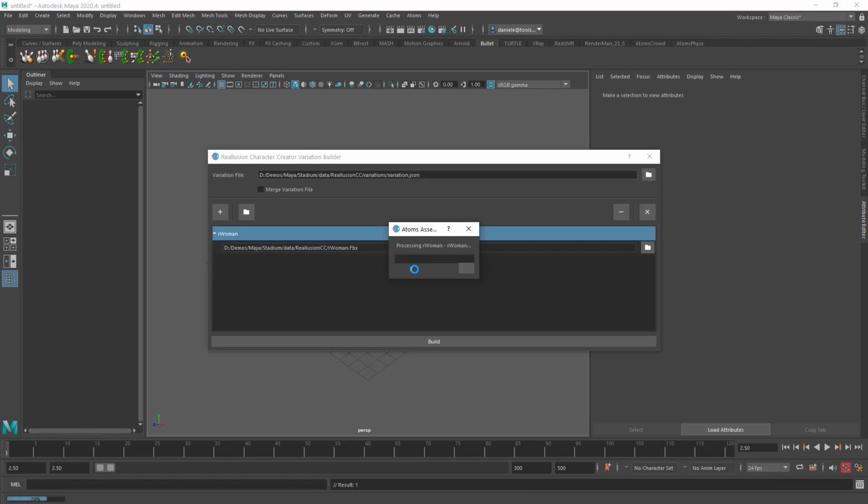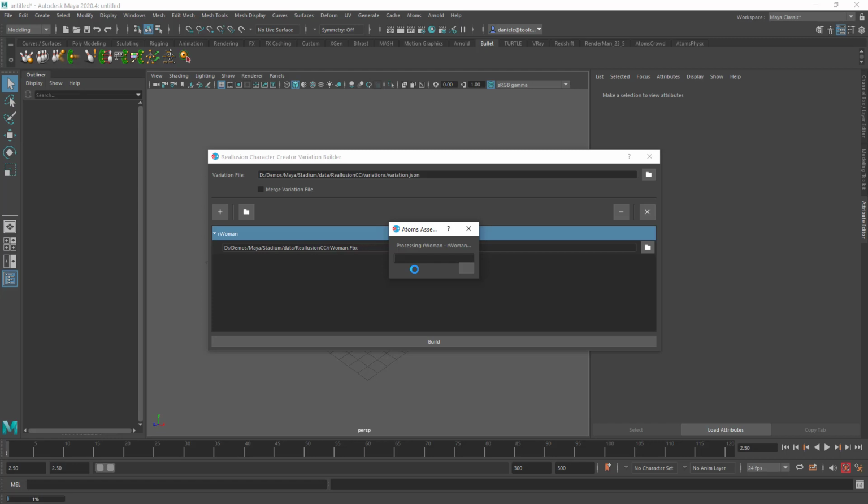This is a great way to build a variation quickly, so you can test your renders and so on. If you're planning to modify those materials, make them different, improve them and things like that, you need to follow a process that I'm going to show you in a second. This is going to be both for Reallusion and Mixamo.